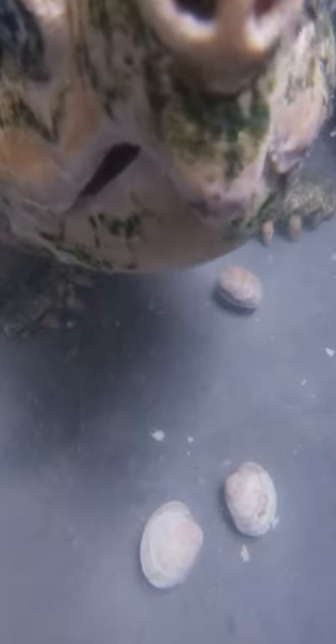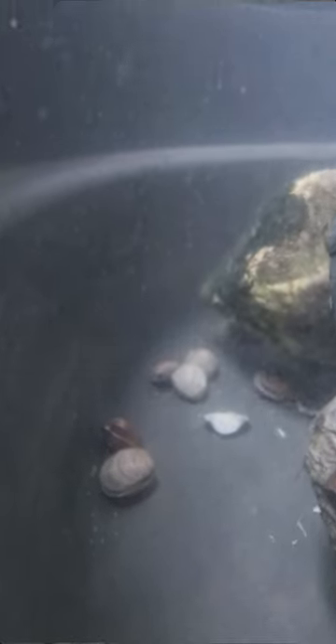This species is known to hunt river systems for clams and it is something that is very healthy for them. Both the meat of the clam and the shell are healthy for the species — and yes, they can pass the shell no problem and they get calcium from it.